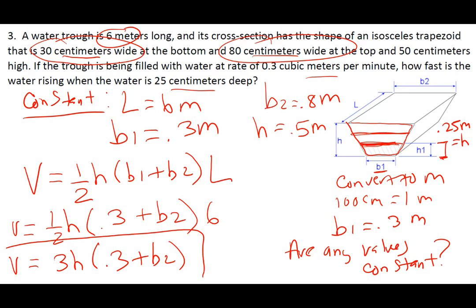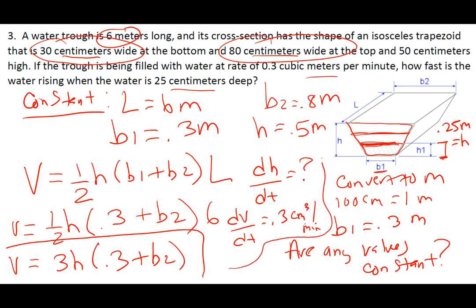And now I want to go back through and see if there's any other additional information that I should be adding in here. So we are ultimately looking for how fast the water is rising. So if we're looking for how fast the water is rising, we are looking for dh/dt. If we know that the trough is being filled at a rate of 0.3 cubic meters per minute, that means that we know dV/dt is 0.3, and that would be cubic meters per minute. Oh, sorry, cubed, not squared. Sorry, I know it's getting a little bit crowded here. I'm going to move on to the next screen in a second.